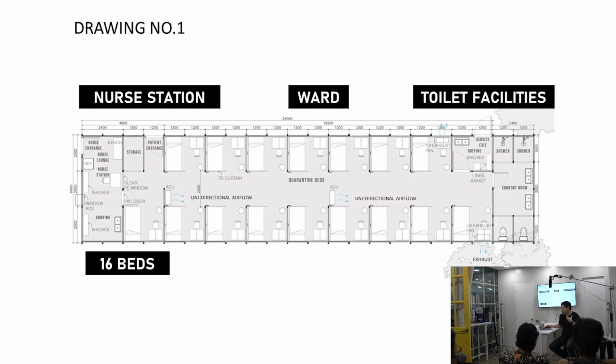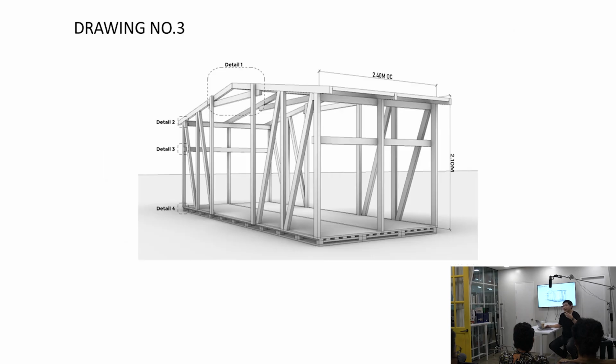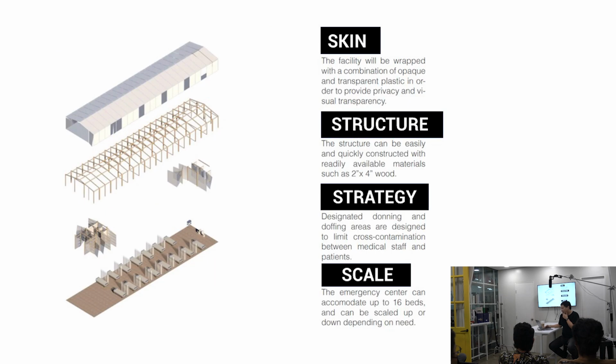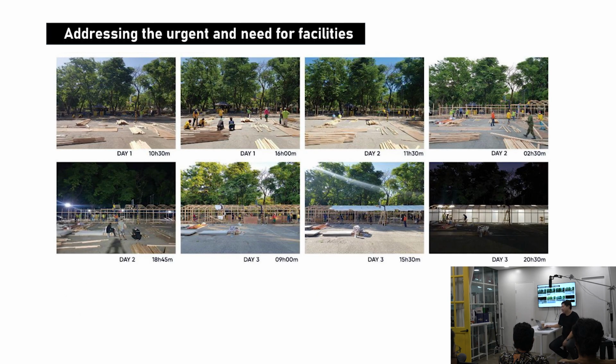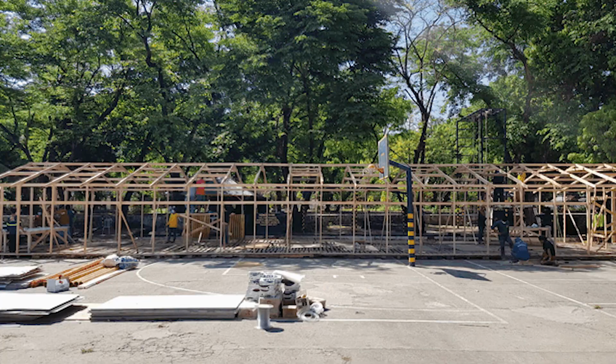But how do we do this, right? At that time, we had just finished this pavilion in Intramuros, and the idea was, how can we do architecture without a lot of drawings, without documentation? And so we said that with maybe three simple drawings, we can build these facilities, right? And the way we do that is by making it modular, by making it pretty simple. It's about the skin, the structure, and then of course the strategy and the scale of it. How do you do it, right? In basically five days, you're able to quickly build up this facility.